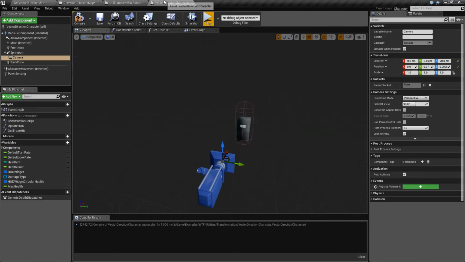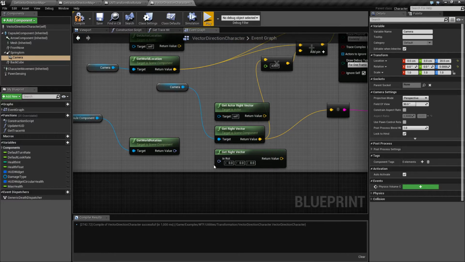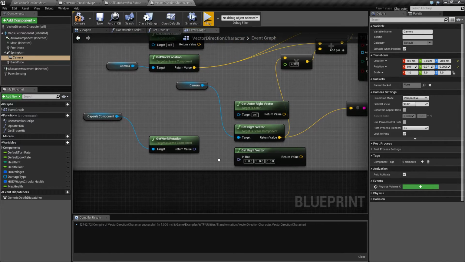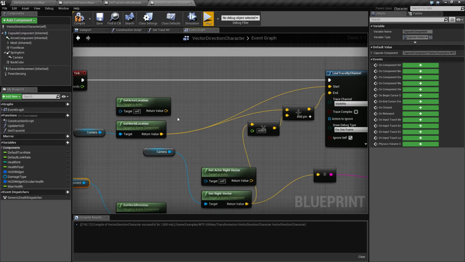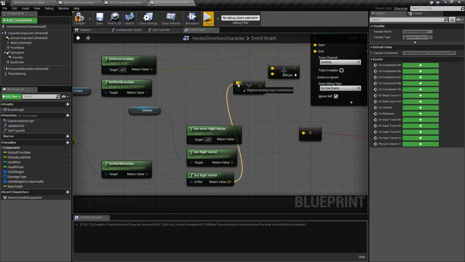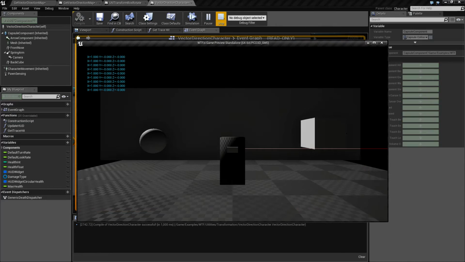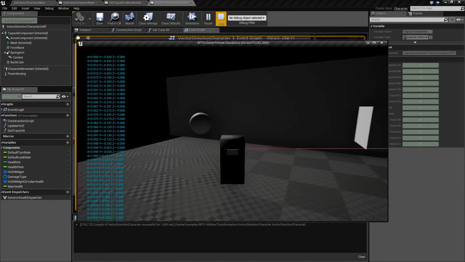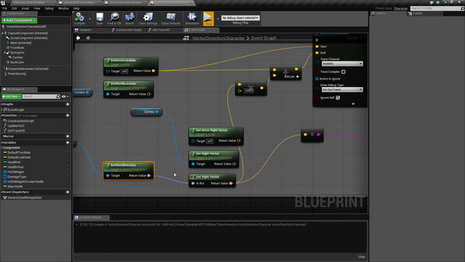One thing, let's actually finish up with the last one. The last version is our right vector with an in for rotation. It just simply takes in a rotator. In this case, I can plug in a get world rotation for my capsule component. I can plug this back into here, ask it what the rotation is. And when I hit play, we're going to get the same result as if we were asking the actor. It's still to the right, and that's because all I'm doing is getting the actor's world rotation.